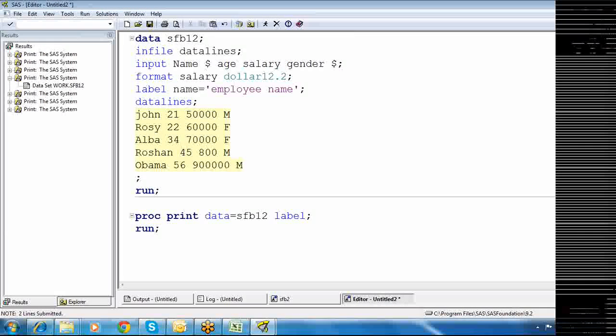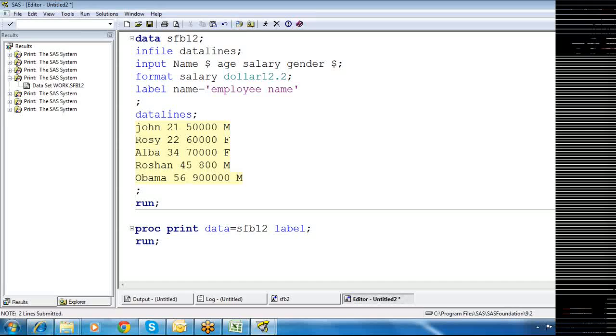What we'll do is just change the appearance of the variable name. So in the same label statement, we'll write age equal to, and the label should be in quotes. So what is the maximum number of letters inside the quotes? Satish?